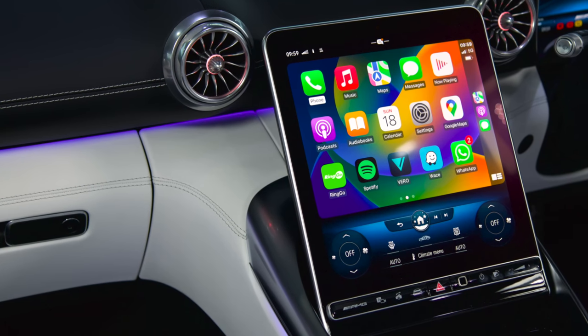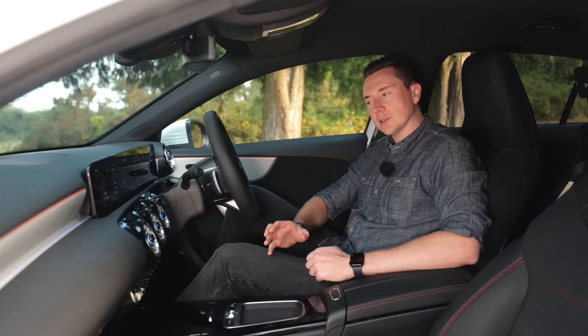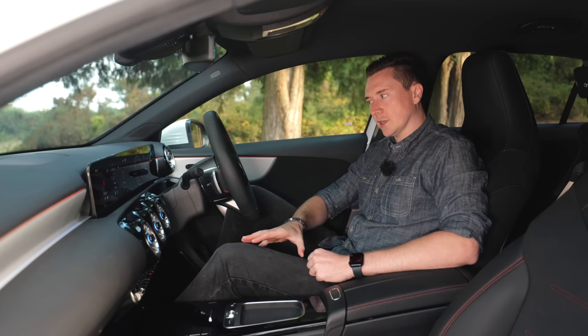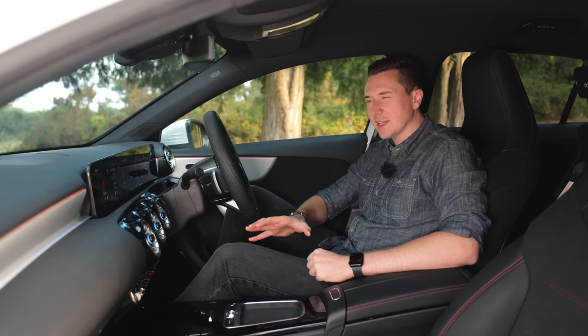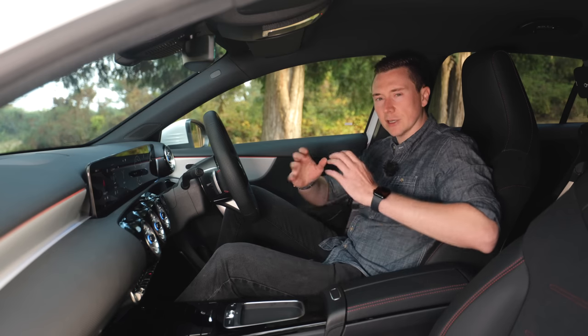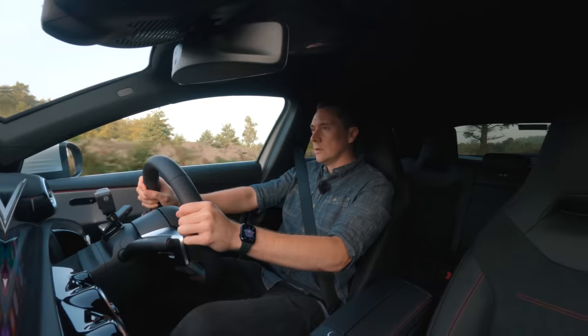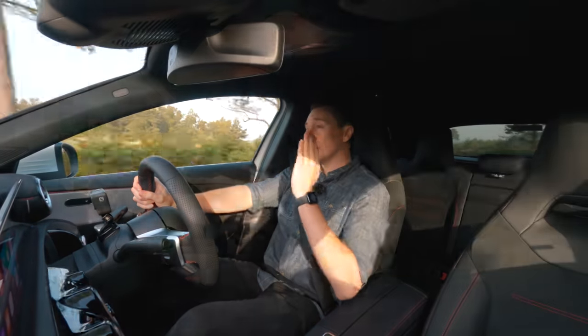Now next up, I wanted to talk about the mild hybrid technology, and unless you own one of these cars, you won't really experience how this works, so I wanted to show you on camera how clever this mild hybrid stuff is. To clarify, this is not a plug-in hybrid. Plug-in hybrids, the clue is in the name, where you have to actually plug it in, but with mild hybrids you don't need to do anything, it just does stuff. I wanted to explain a little bit more about it in this video. And to demonstrate that, we need to head out on the road.